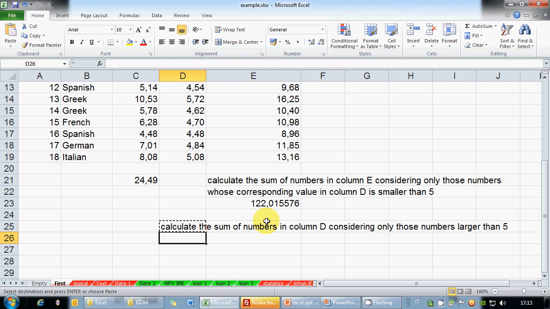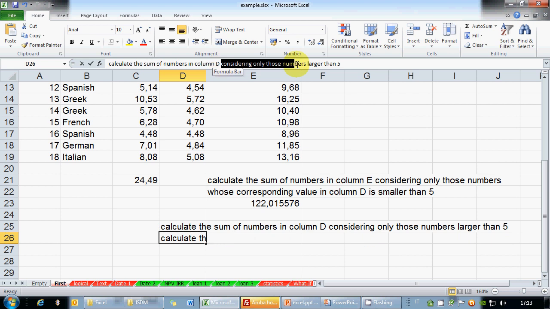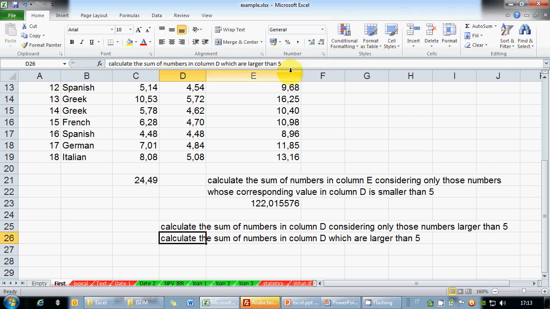So this entire thing can be reformulated in this way. Calculate the sum of numbers in column D which are, okay, same thing, which this is more common speech, this is more mathematical, considering only those numbers larger than 5. Okay, so here in this case column D is at the same time the range which must be summed and the range which must be checked.